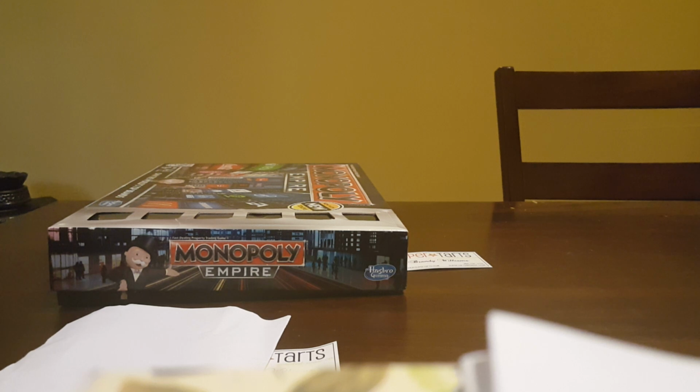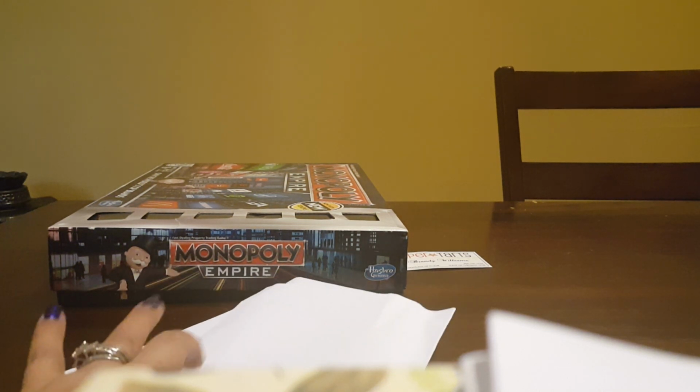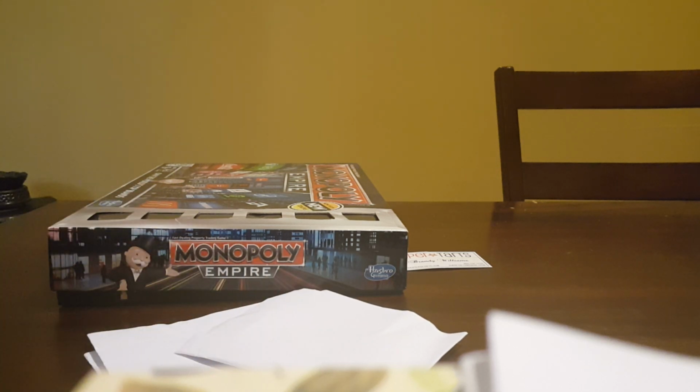I am here with a Super Tarts haul. I got this a while ago actually. I placed an order, and in the same day I placed two orders, so I only got a total of 9 clamshells. I really should have waited and just done it all at once, but let me see. I'll start with the stuff I've had before.